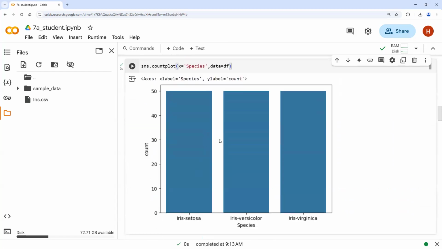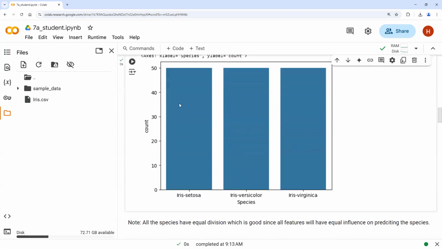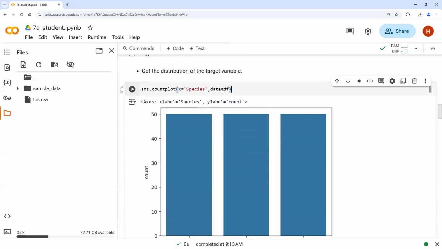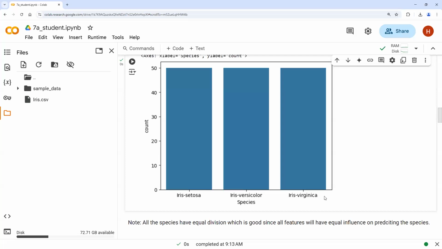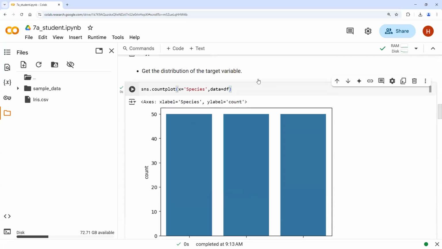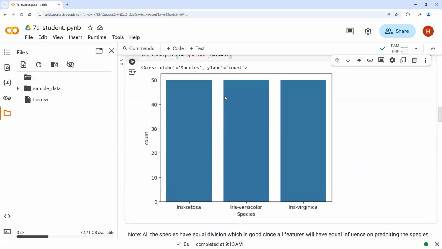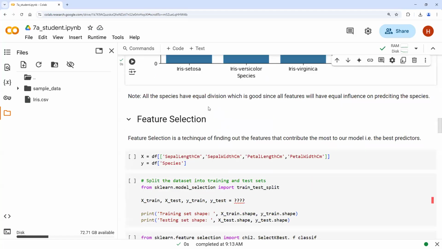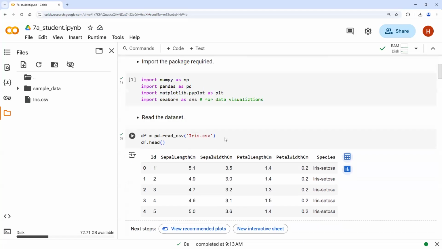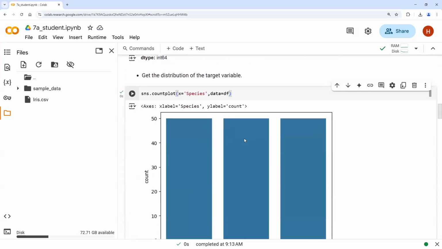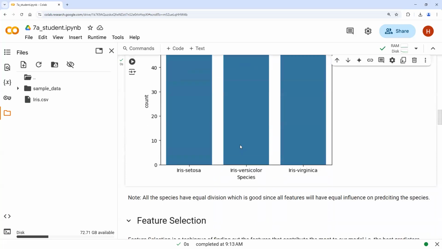And then we can see that we have a balanced dataset. So the sample counts from different species or different categories are the same. So this is a balanced dataset. If it is a balanced dataset, it is good to use accuracy as a performance metric, right? That we talked about in the lecture several weeks ago. Okay. So this is the overview of the dataset. When you have a new dataset, you need to check these things before you use it.